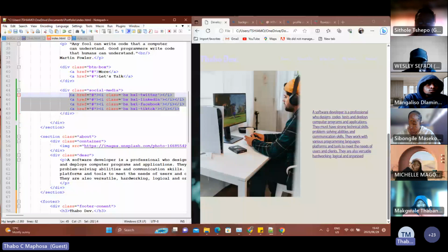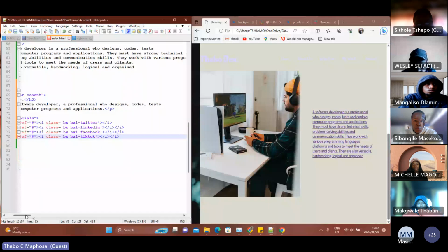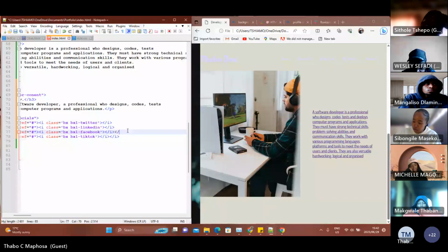I'm simply going to copy and paste like that, and then copy the icons, and then at the end here. Okay, why do I have those two of these things here? Left them. So li.